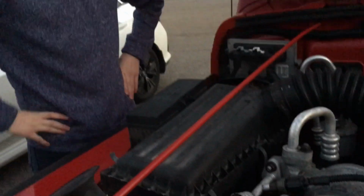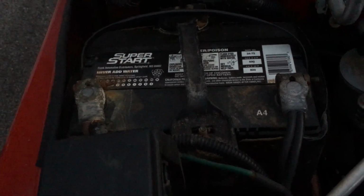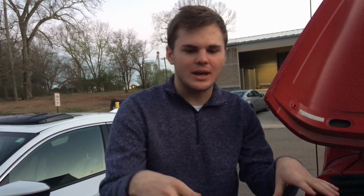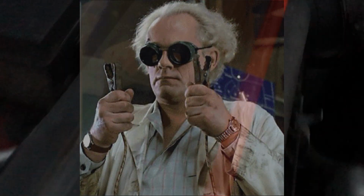And this right here is your fuse box. So you can see all them connections come out of it. That's your fuse box in your computer. So what you do to reprogram is you take this metal rod right here, and if you look, them two connections right there, that's how you connect. So you got to take that bar and plug in your USB to it, and you got to take that bar and connect it to them two connectors right there, and that's how you reprogram your computer and your brain.